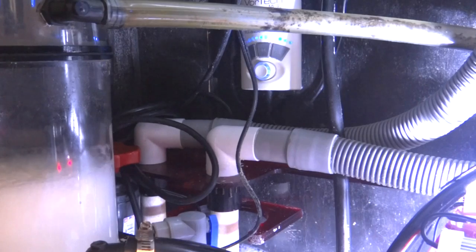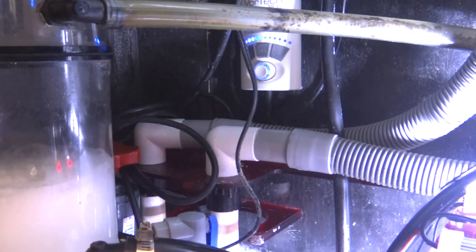Now I mentioned hard plumbing earlier, and although this is mainly done with flexible tubing here, I did have to use some PVC, and you're likely to have to do that as well if your Sump Refugium comes with bulkheads. In most cases, it either comes with the kinky tubing and the pieces that you need. In my case, I had to go to Home Depot and get these pieces of PVC here.